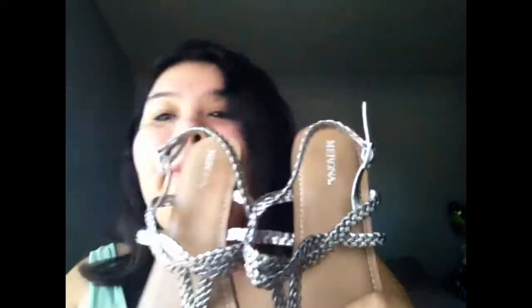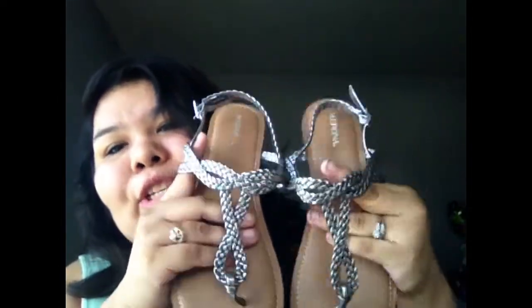I also purchased these — they're the same price. These were more of a metallic color. Super cute, I love them. I think they're going to be really cute, especially since it's summer and we're in California, so it's always hot. These were $15.99, on sale for $11.99 or $11.98. Right now with that Cartwheel deal, you guys get 25% off clearance shoes, so I paid less than $20 for both of those pairs — and that was a deal.